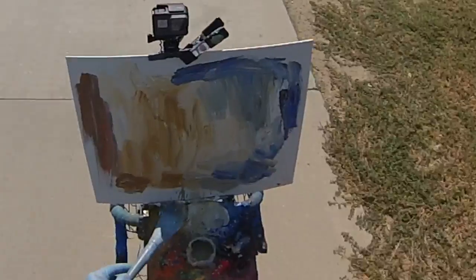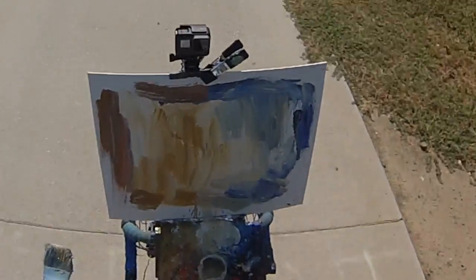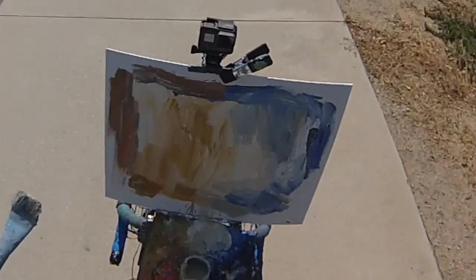That's it. We try to fill up all the areas if we can.